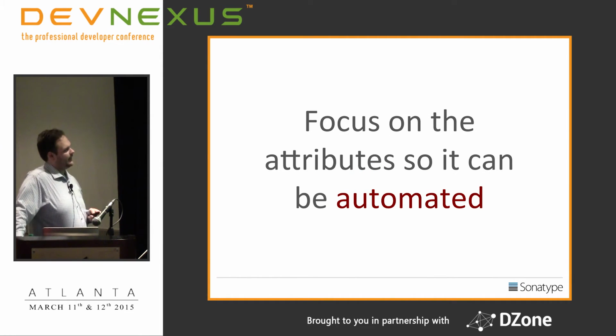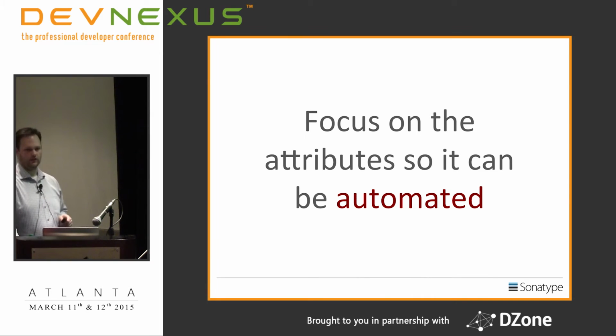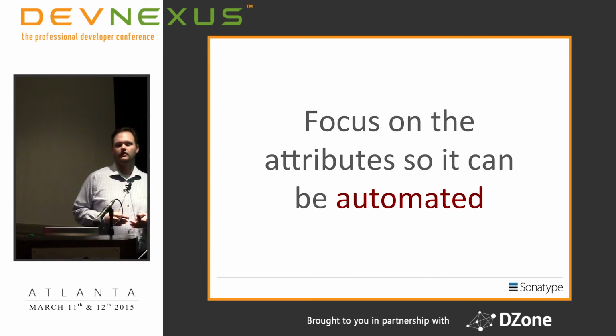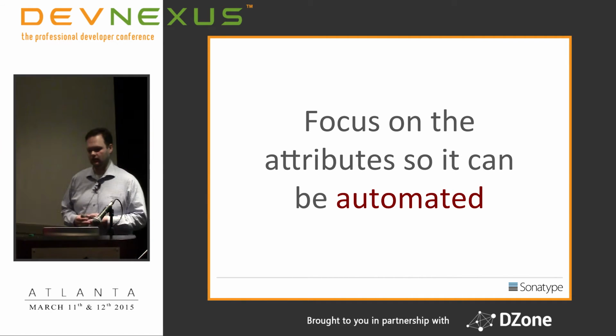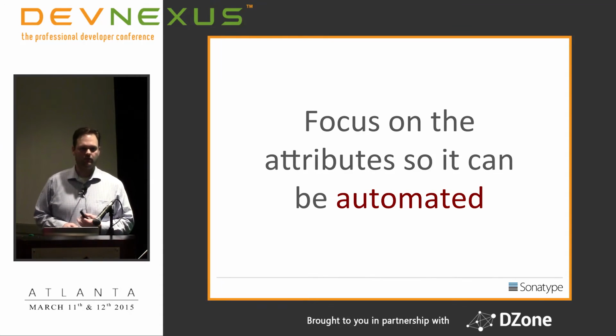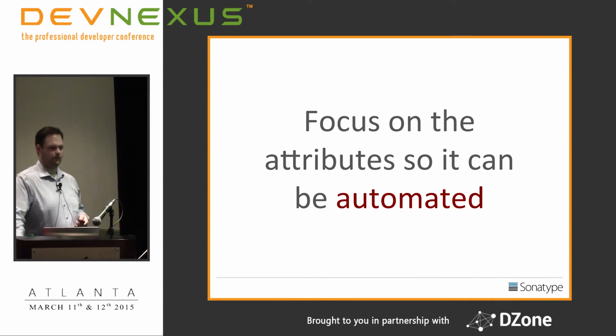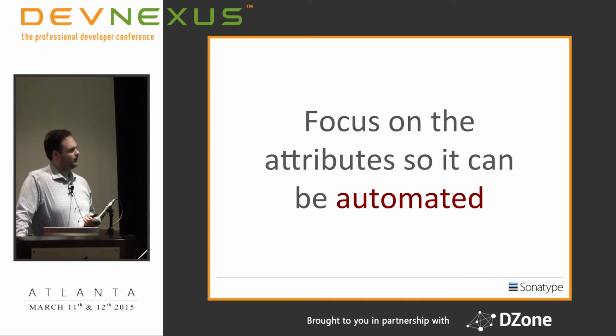The way you do that is to focus on the attributes of the components. Focus on defining your policy in terms of what a bad component looks like. For a particular application, a bad component might have a copyleft license; I can't use it for something I'm distributing, right? In a different application, maybe that copyleft is okay because I'm just building services. An attribute might be that it has a known security vulnerability greater than some number. Or maybe it's old or unpopular, right?